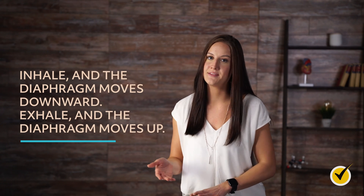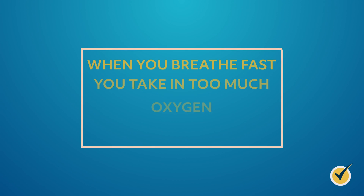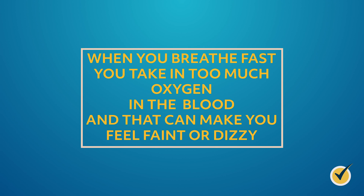Let's talk more about ventilation — the process by which air moves in and out of the body. We breathe in (inhaling) and breathe out (exhaling), and each has opposite movements. When you inhale, the diaphragm moves downward and the ribs push out as air fills the lungs. When you exhale, the diaphragm moves up and the ribs relax as air comes out. Hyperventilation happens when you breathe faster than normal, taking in too much oxygen, which can make you feel faint or dizzy. During hypoventilation, you're breathing too slowly, resulting in too much carbon dioxide entering the bloodstream, causing fatigue, headaches, and other illnesses.